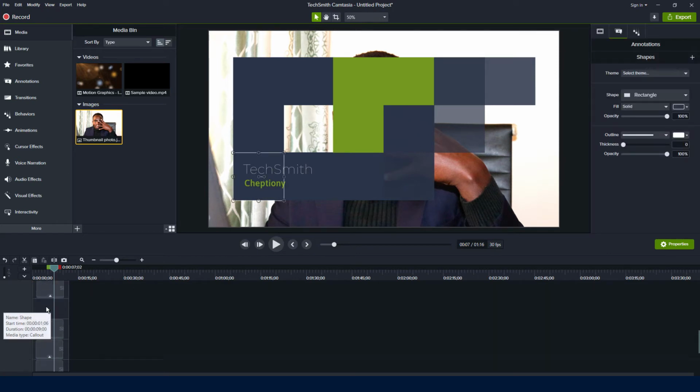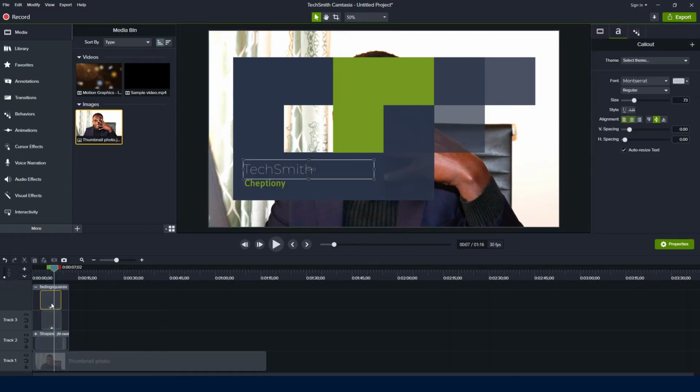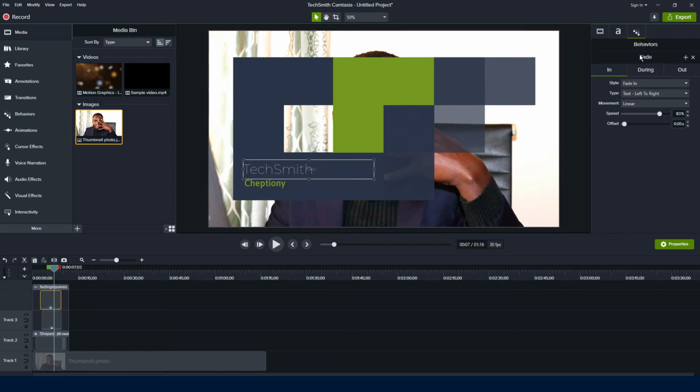You can also change the way the text is being animated in, and you can do this via the properties section. You click on behavior properties, and as you can see the behavior is fading.